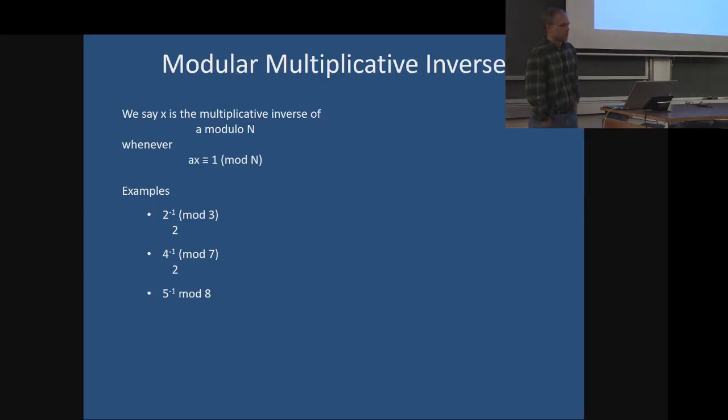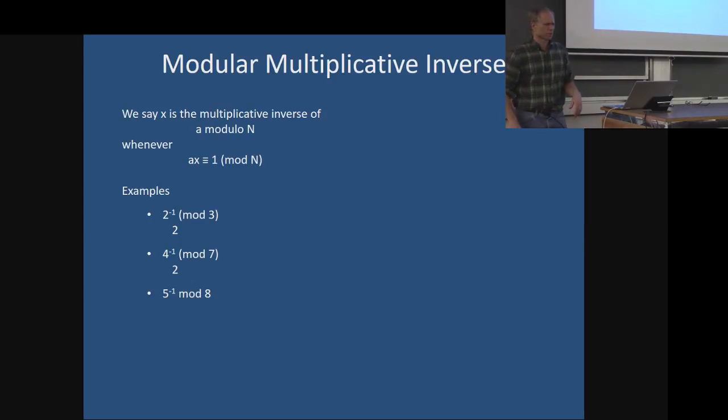Okay? No one blurt the answer out. Let everybody think about it for a little bit. Let's think of an inverse for 5 if we're working mod 8. Now, how many possibilities do you have to consider? How many possible answers are there? Okay? The answer has to be between 0 and 7. Those are the only unique numbers, mod 8. Anything bigger is going to be equivalent to something smaller.